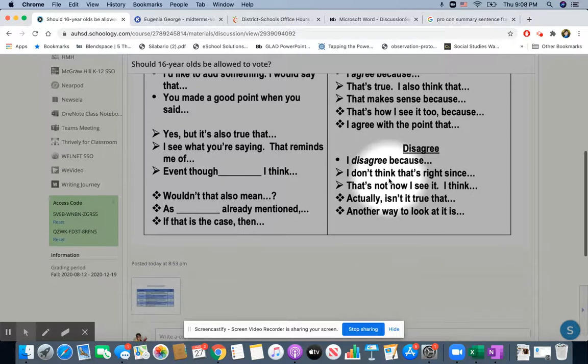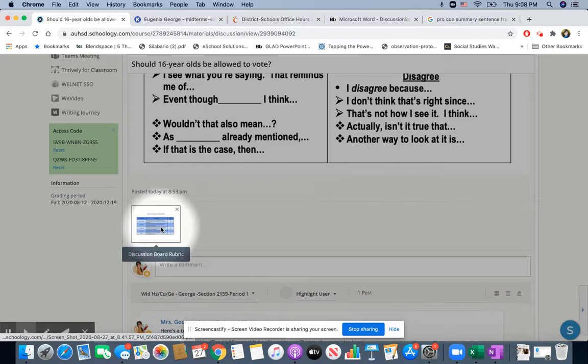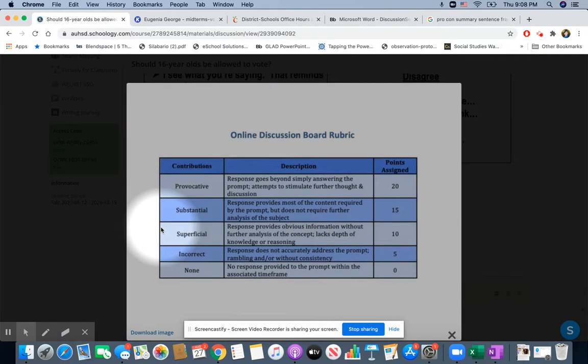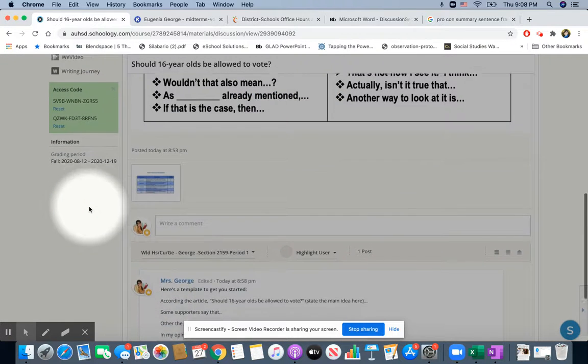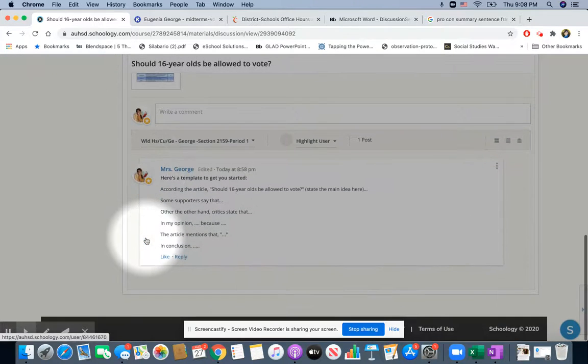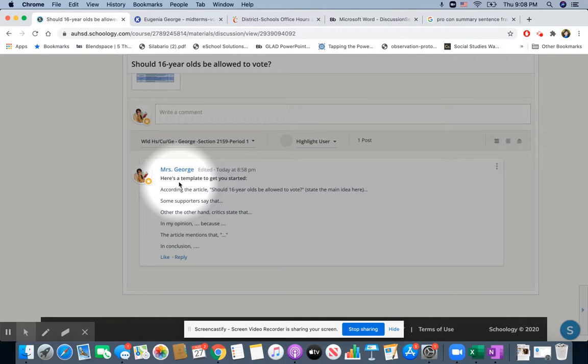So then over here, you will be checking this out. This is an online discussion board rubric. This applies to your paragraph and how that paragraph will be graded, and you can see the rubric to know what's expected. And then here, I gave you a rough template to get you started.